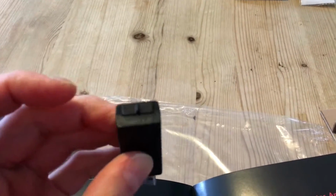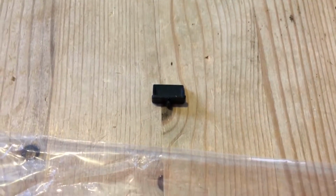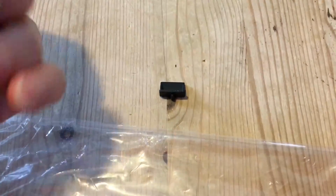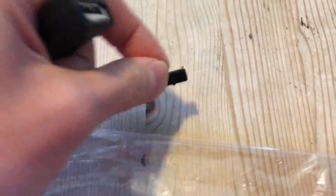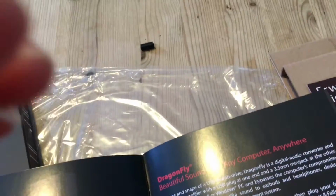Right, let me just pause the video while I try to remove this cap. Okay, so it's a piece of rubber or silicone that actually slides in, which is why I couldn't remove it with just one hand.